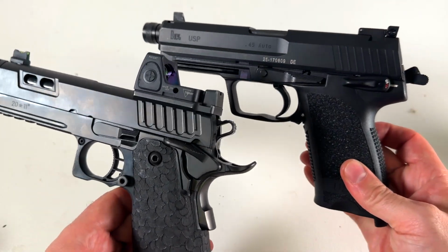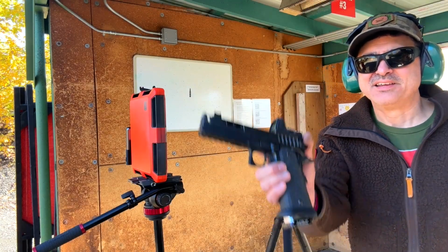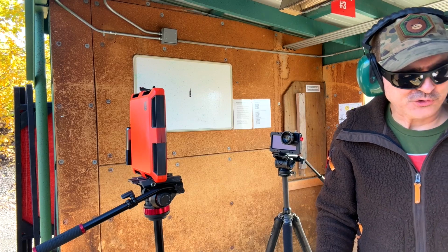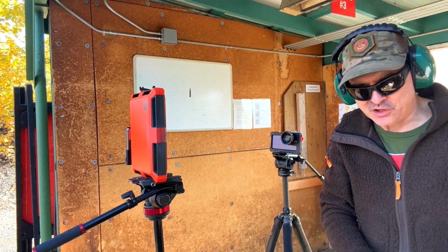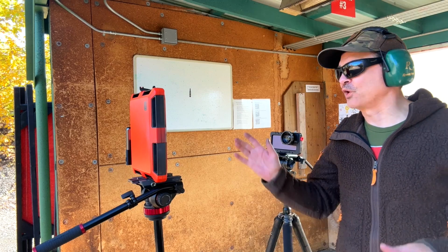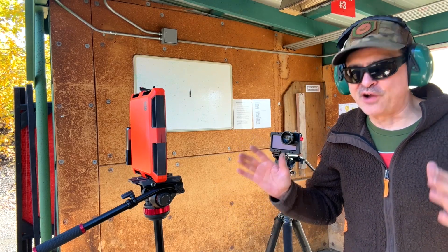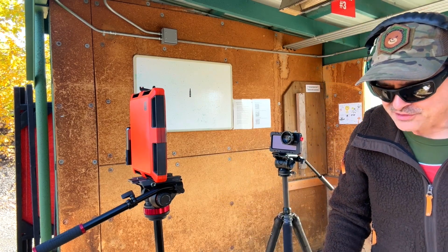Let's just take them to the range, see who wins. All right, Staccato DVC-P versus the H&K USP 45 Tactical, Winchester white box. We're going to chrono them just for the fun of it. We're going to check how they function, how the recoil is. I'm going to give you my final thoughts on who I think the winner is.